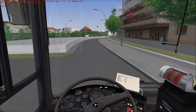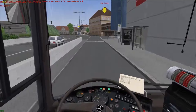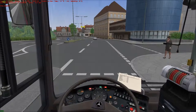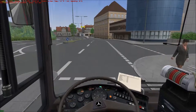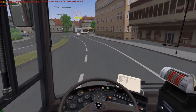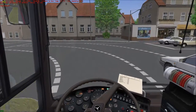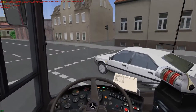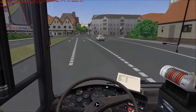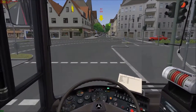Something to note with automatics is that when you're cruising, you have no control whatsoever over what gear is selected. If you're doing 60 or 50km/h and you're in 2nd gear, in a manual you might be in 4th or pushing 5th. What's going to happen is you're going to be heating the engine up quite a lot, using a lot of fuel - and you'll know because it's going to be screaming at you. The only way to get it into the next gear is by accelerating and then slowing down again, which just pushes it back down. So if you're going to cruise, make sure it's at a level where you're not stressing the engine or using too much fuel. Fuel economy isn't a massive problem in OMSI, but it is something to be wary of.